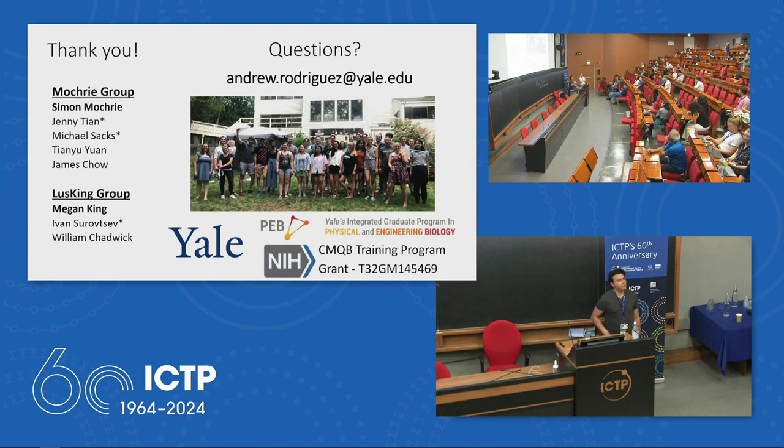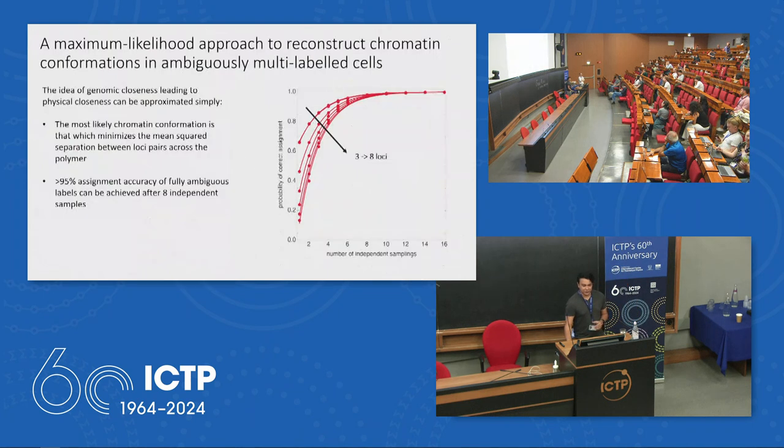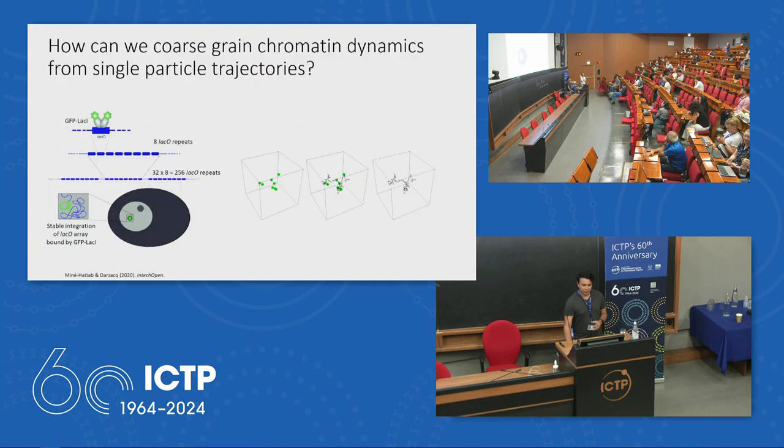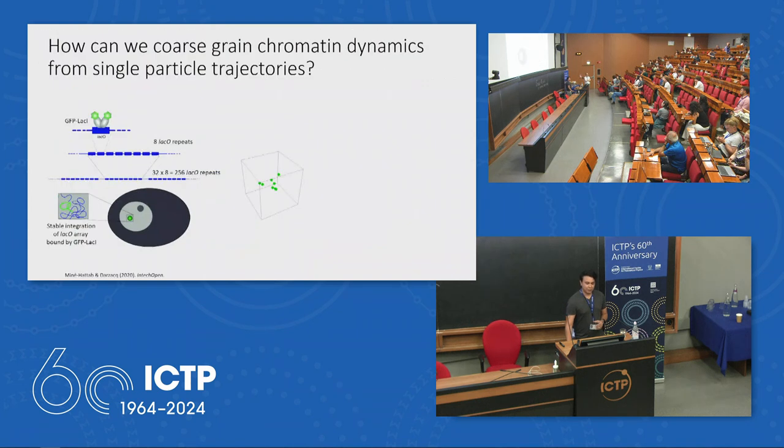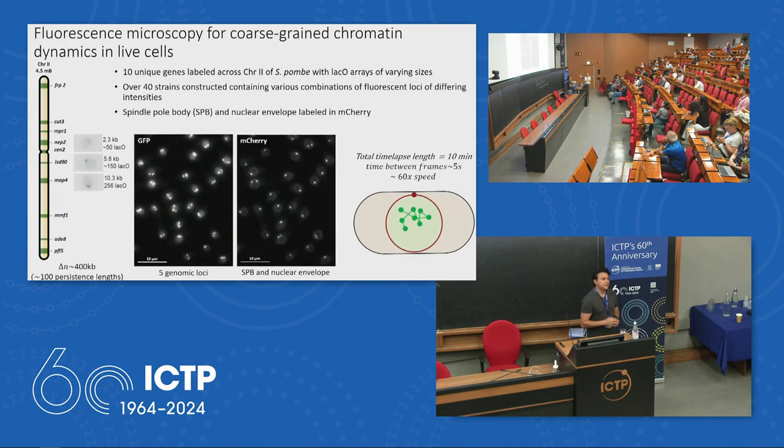Yeah, in theory it should. The defining issue is how well these loci are going to be resolvable as you increase the density. If I go back to that video, you can see that even when we're doing that maximum intensity projection, it can be pretty hard to spot these guys. So if you wanted to do multiple chromosomes, it really just comes down to how many loci you want to visualize simultaneously.